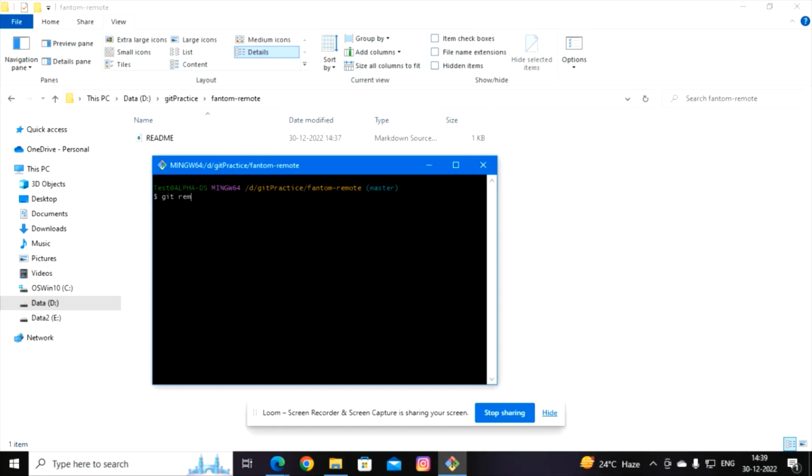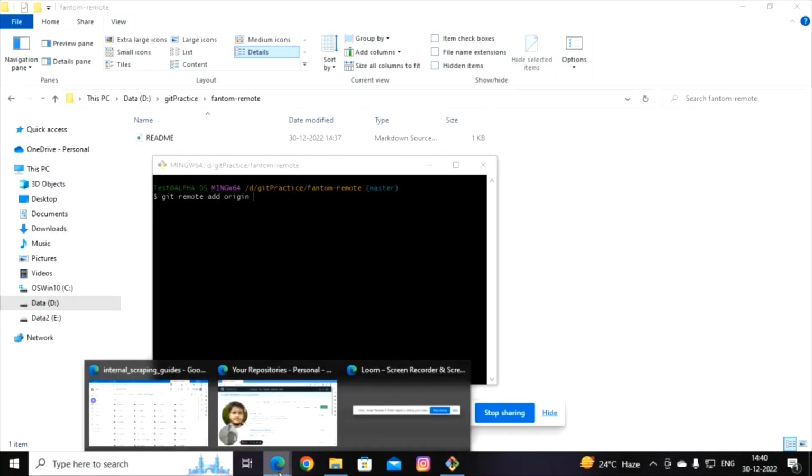git remote add origin. Now wait, git remote add origin means to the remote section of GitHub, I am adding this URL, which URL I have not shared right now, as the origin. Cool. This is the terminology GitHub uses. And for the URL, I need the remote repository, which I don't have because I just deleted it. Let's create it once again.